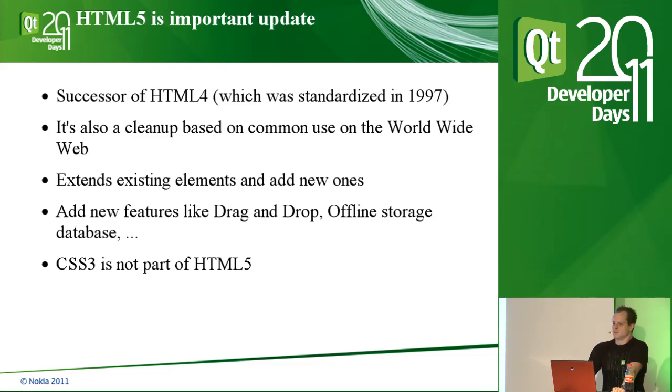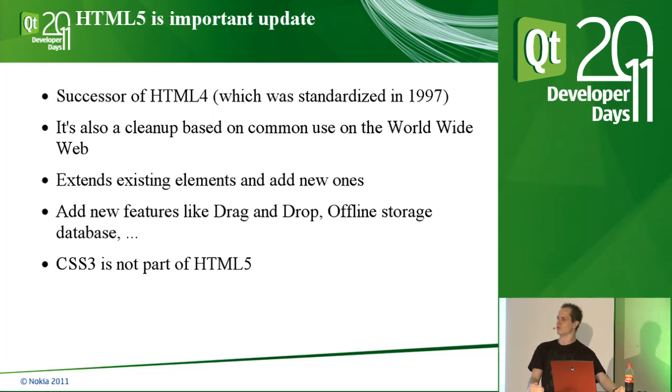For example, the HTML language itself didn't have a grammar. For instance, if you open a table tag and then you don't close it, it's a mistake, right? It's bad HTML code. But there was no specification saying what you should do: close it automatically, or raise an error, or try to do some magic. So if you take your faulty HTML code and render it in different browsers, you will have different results because there was no norm for it. There was no grammar. There was no error handling specified by HTML4.